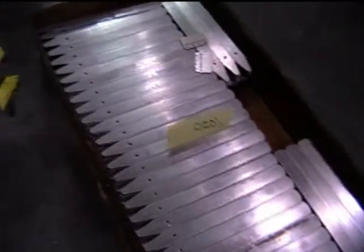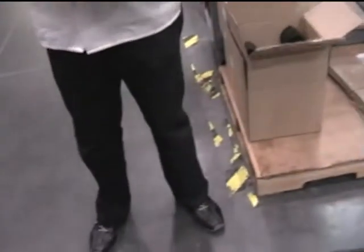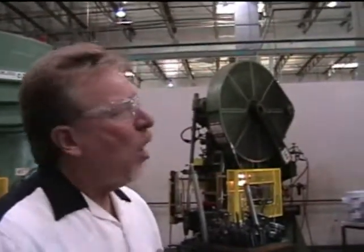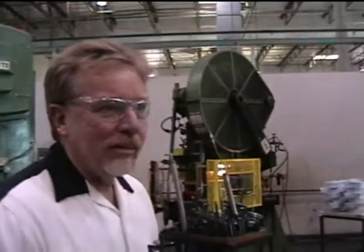Hand rest. So again, those start as just a raw piece of steel. And we'll run them through the punch press a couple different times. Once just to cut out the basic shape of it. Run them through a second time to actually emboss the word Fender on them. Then we'll take them out and have them plated. We don't do any plating here. Gold plating, chrome plating, we do that on the outside. That's a nasty business that we don't want to have anything to do with. We have enough problems with painting and all that. Plating is like, ooh, that's... Yeah, the devil came up with that, I think.